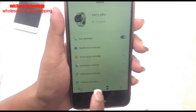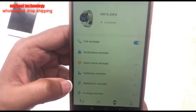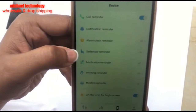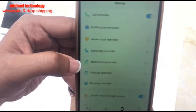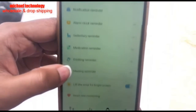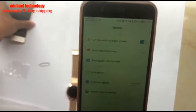Once you turn it on, it's pretty standard like other smartwatches. You can get call notifications and message notifications, even through apps like WhatsApp or WeChat. You can set up an alarm and a sedentary reminder, so if you're sitting too long it reminds you to get up and walk around. There's also a medication reminder — very important for our community — where you can set times to take your medication. Plus, there's a find device option and software update.